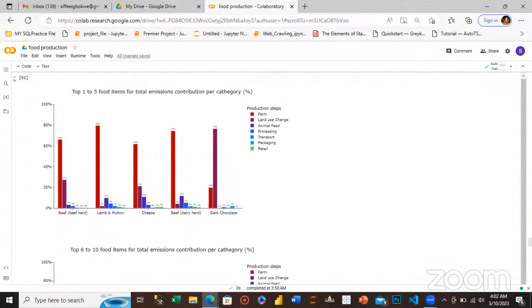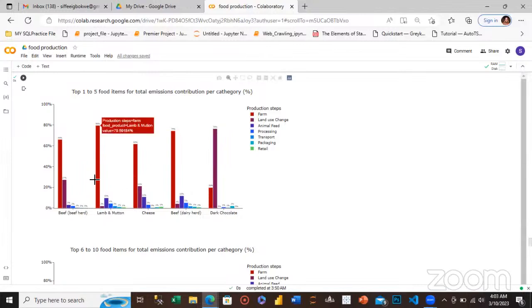So this next cell, this chart here, is trying to explain, like you can see the labels here, you can see farm, you can see land use change, you can see animal feed. So we're trying to put them in this format to know which of the food products has the highest contribution to environmental pollution.